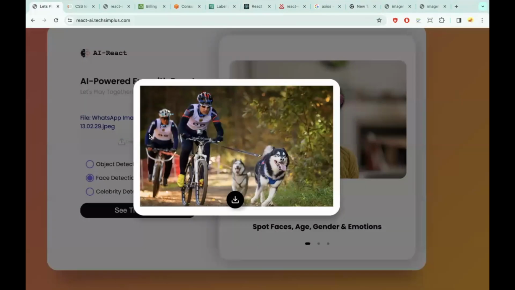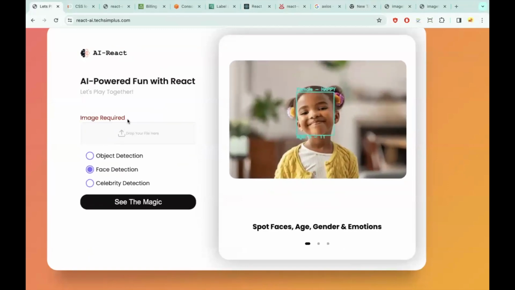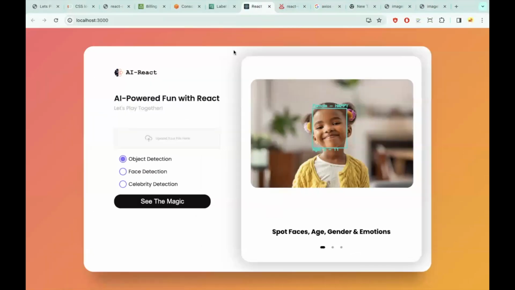For example, in our application, if you click, you are getting this image required message here, right? So in this way also you can create, but it's not a big deal. I'm not going to walk you through that right now, but based on your requirement, you can customize. Until you select any image, it will give you the pop-up.